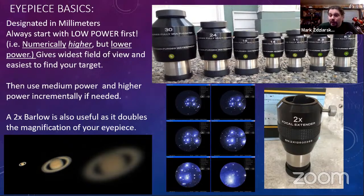Another way, if you want to not spend a ton of money, is maybe for the cost of one of these expensive eyepieces new, you can get a Baader 8 to 24 zoom. I find that's one of the only zoom eyepieces that actually performs on par with a good single focal length eyepiece. They're really close. So if you want more of a range, that's always an option as well.